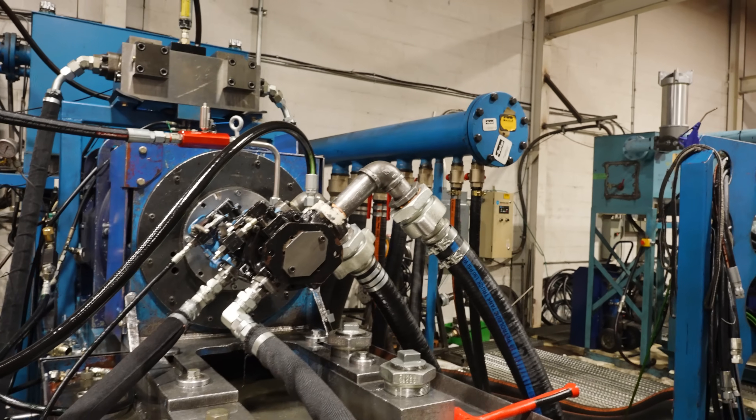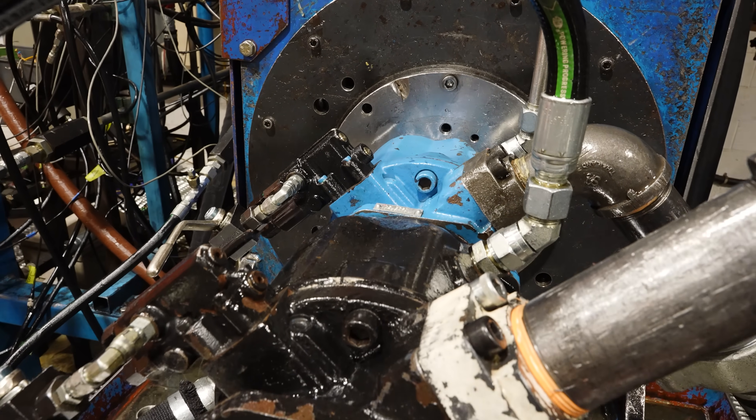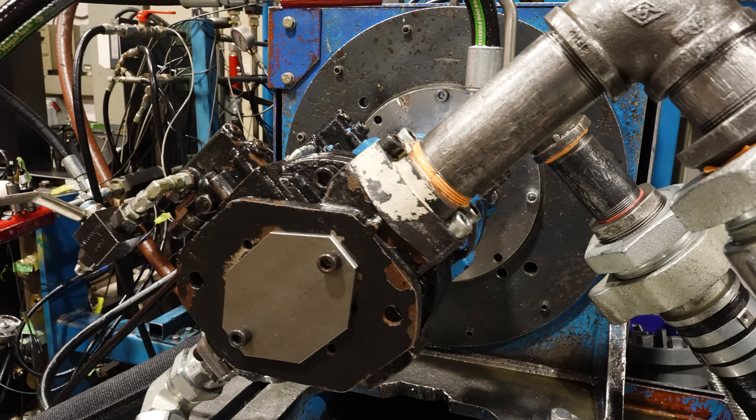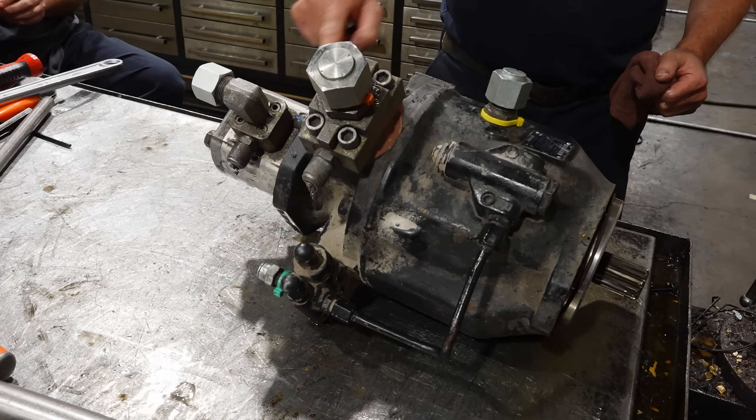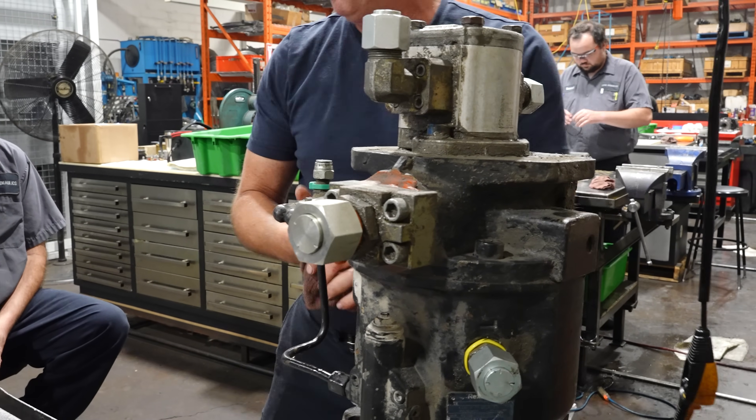This shaft would connect to a diesel engine with some sort of coupling device. In this case you've got a tandem unit. You hear a lot of P1, P2 — it's very confusing because there's also a Parker pump series called the P1 series. What they're referring to on this one is the first pump, directly connected to the diesel engine. P2 would be the one behind it, and P3 would be the gear pump on the back. So this unit is a triple tandem. Their complaint was that the torque settings are too high, meaning the pump is drawing too much torque.